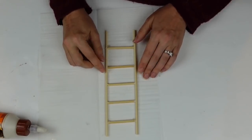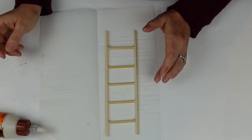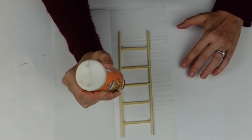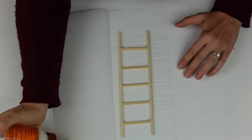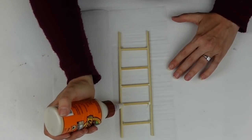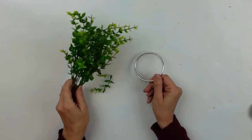Once I had the top and bottom dowels, or rungs, secured with the hot glue, I didn't need to worry about the middle because my uprights weren't going to be going anywhere. Hopefully that makes sense. But I did go ahead and just add in a little extra glue because my cuts weren't perfect and I wanted to make sure everything was secure.